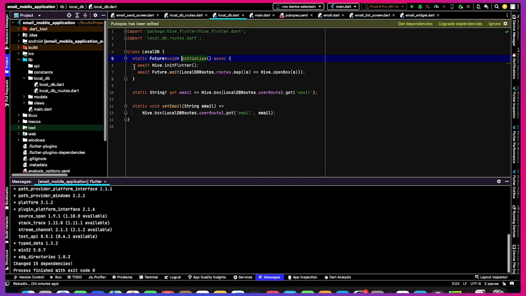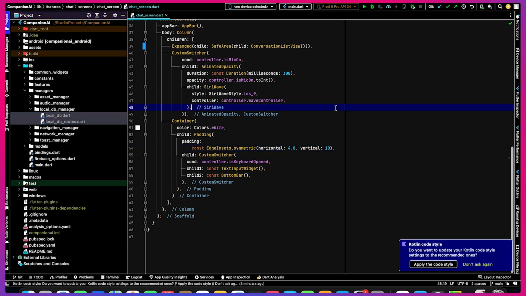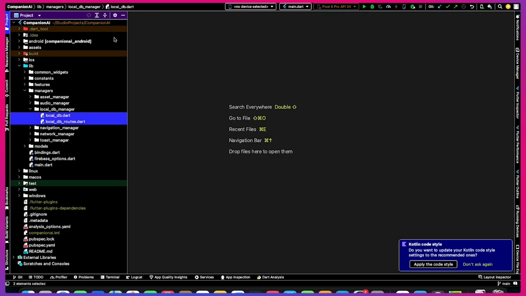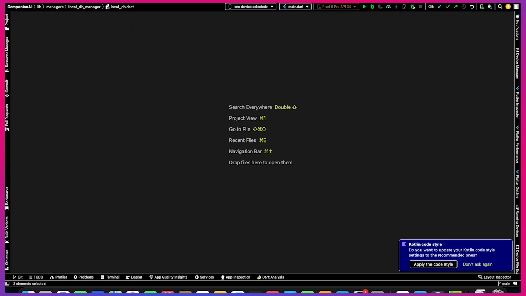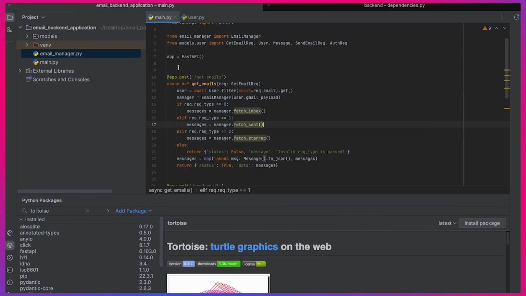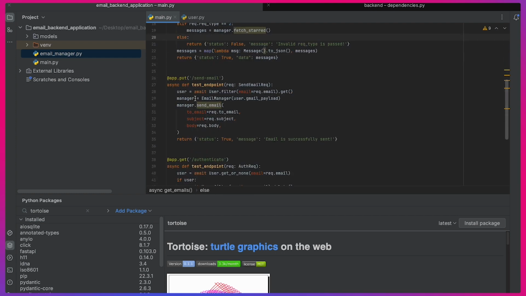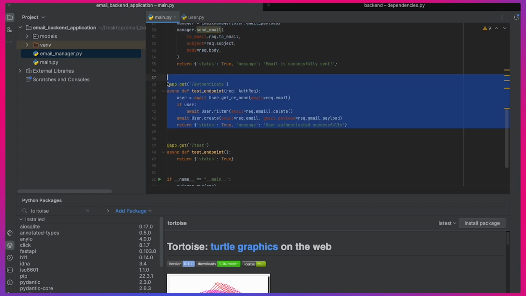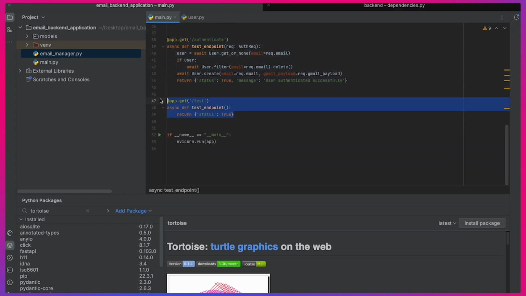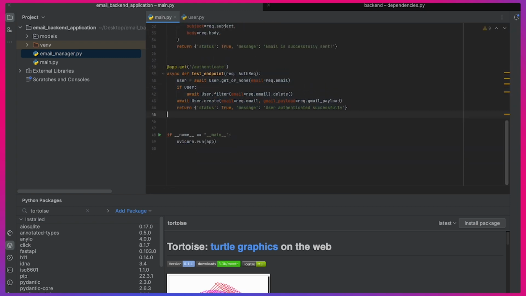Now in the initialize, we'll await for everything to open the box, so that we can get the email and set email as well. Perfect. So here get emails, send emails, authenticate, and test not required basically.